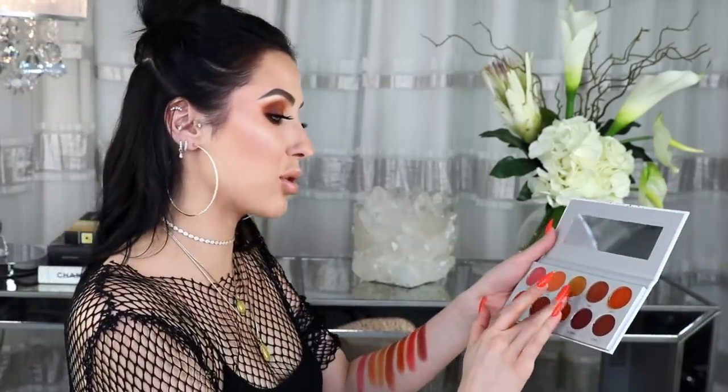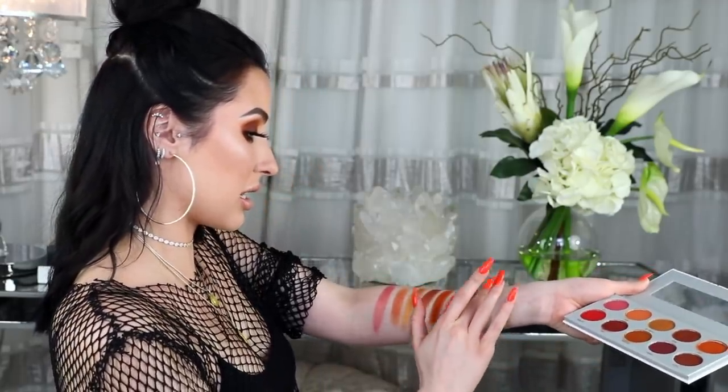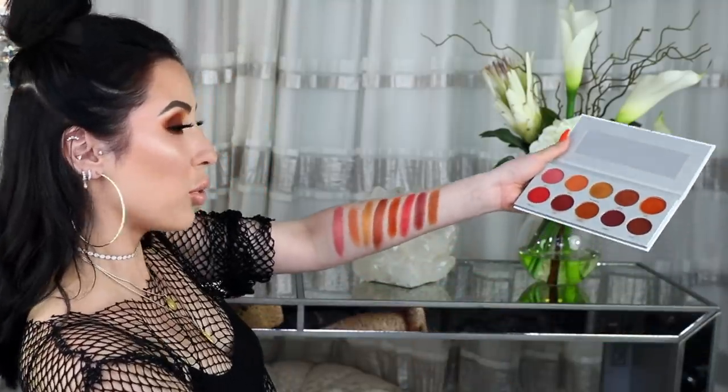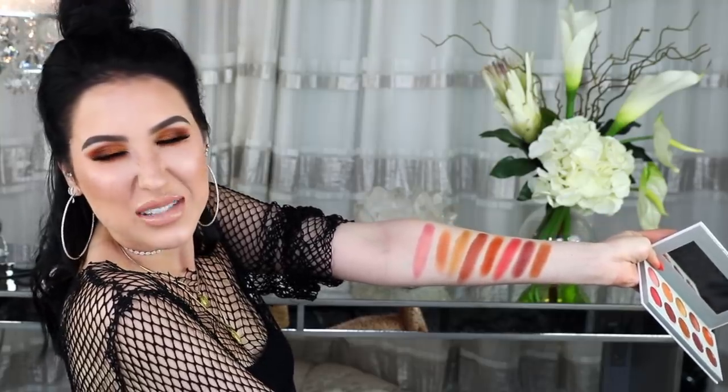Next, we have the most used eyeshadow in the entire collection for me personally. And this is the shade Mugshot. It is the most beautiful, just like poopy, pukey, yellow undertone brown you've ever seen.